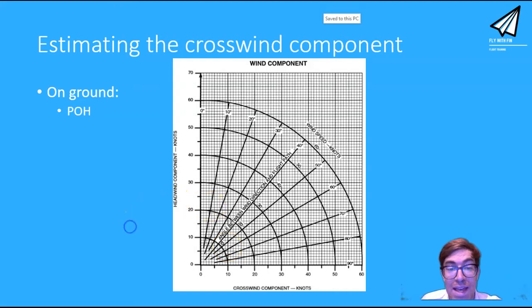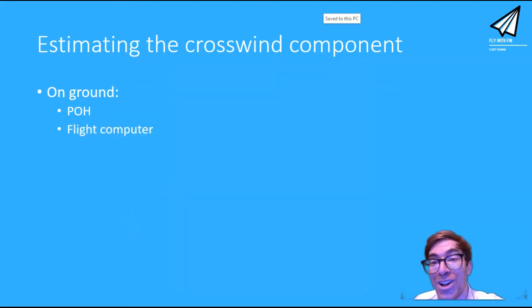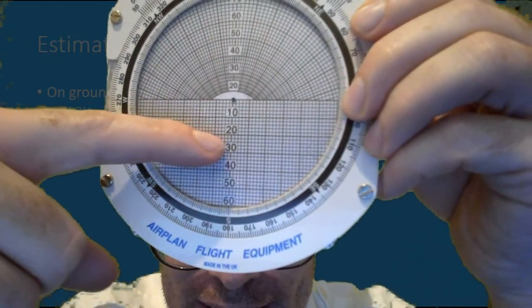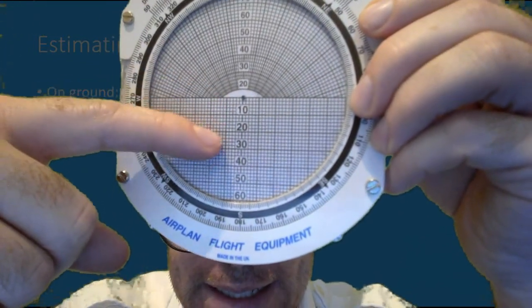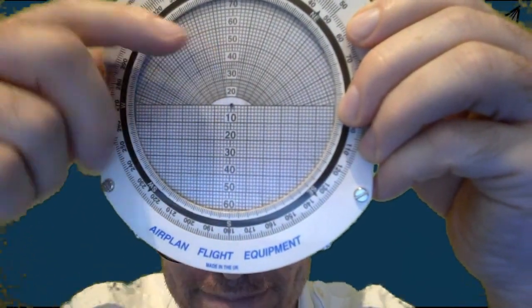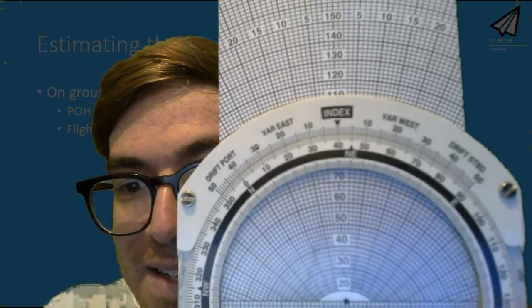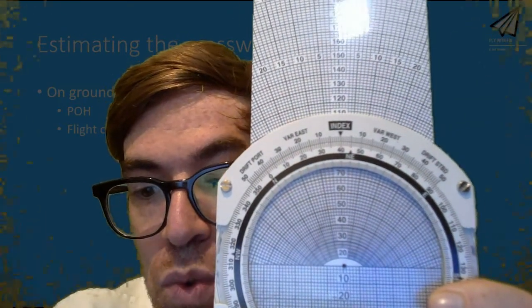Another thing you can do is take a look at your flight computer. Now let's look at this in a bit more detail. So I've got a basic flight computer that you will probably recognize here, and all I do is head down, get myself on the wind side, and get myself down here on the bit that's gridded. We're going to ignore the top bit here for now. All we're going to do, first things first, is put the wind in the top. So we said, let's use the same example. So first thing to do is get the wind in there, so 040 degrees. And then we said it was going to be 20 knots.